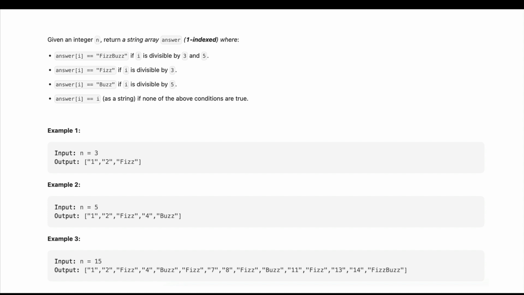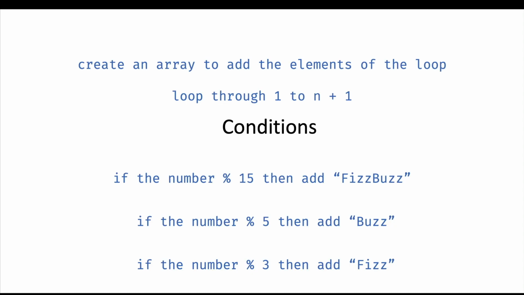We will print Fizz at the third index, again at the sixth index, at the ninth index, and lastly at the 12th index, because all of these are divisible by 3. Similarly, we will print Buzz at the 5th index and at the 10th index, because these numbers are divisible by 5. However, at the 15th index, we have FizzBuzz, because it is both divisible by 3 and 5, which is 15. So how do we solve this problem?